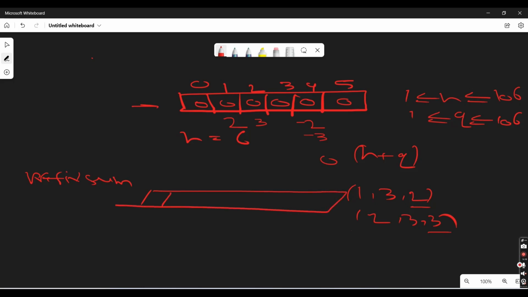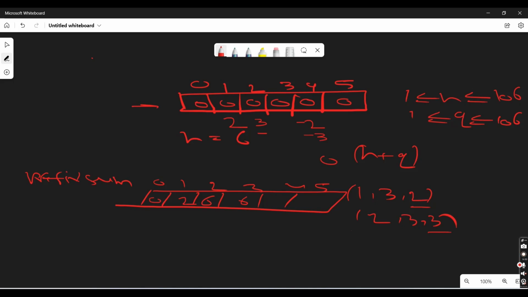So there are total 6 indices: 0, 1, 2, 3, 4, 5. Now you can understand this is 0, so 0 is fine. Now at index 1, we have added 2, right? Okay. So now at index 2, this 2 will also be added and this 3 will also be added, so at index 2 you will get 5. Here I do have 0, so I'll directly add the previous value, so 5 would be directly added. Now index 3 is fine.